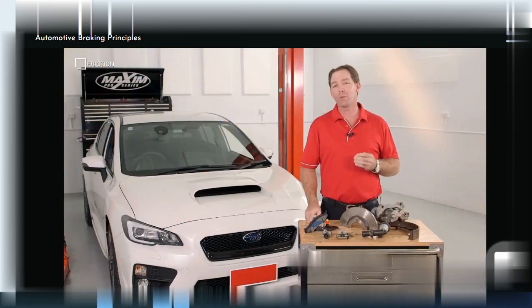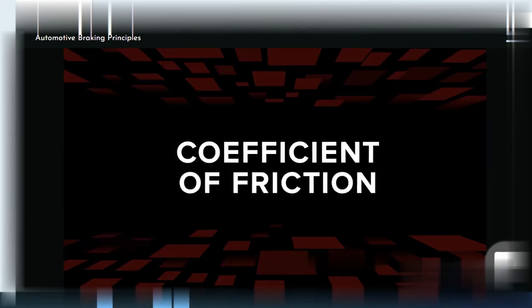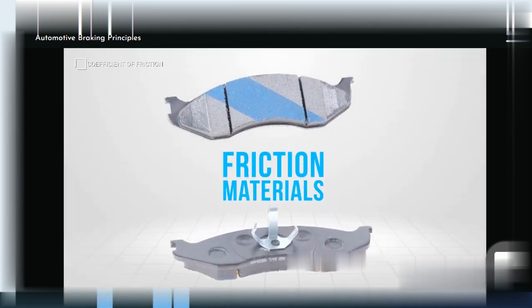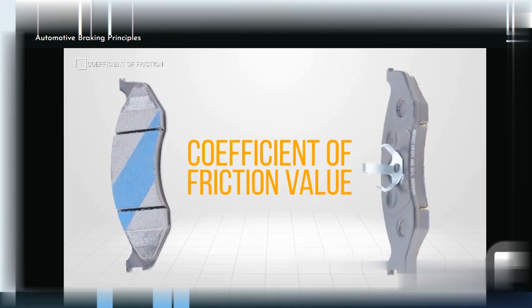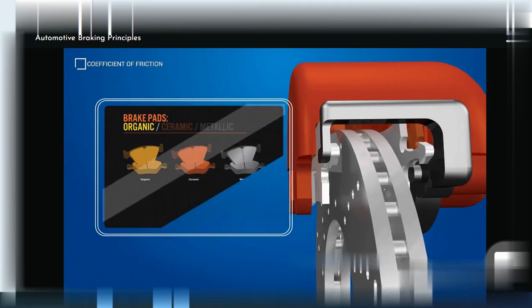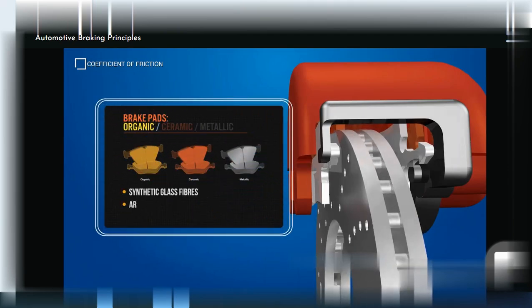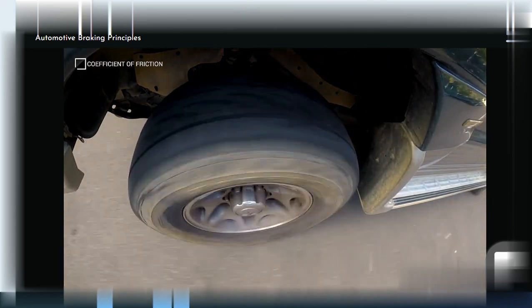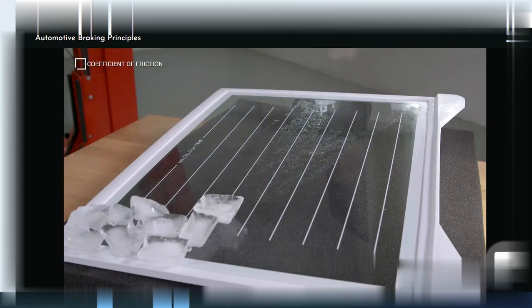When we talk about friction created between a brake pad or lining and a disc or drum, we're really talking about the coefficient of friction between the two. Friction materials are chosen by brake system engineers based in part on their coefficient of friction value. This value changes based on the properties of the materials that are causing the friction. We can see high coefficients of friction when observing rubber tyres turning on a road surface, with low coefficients of friction seen between ice and a glass surface.